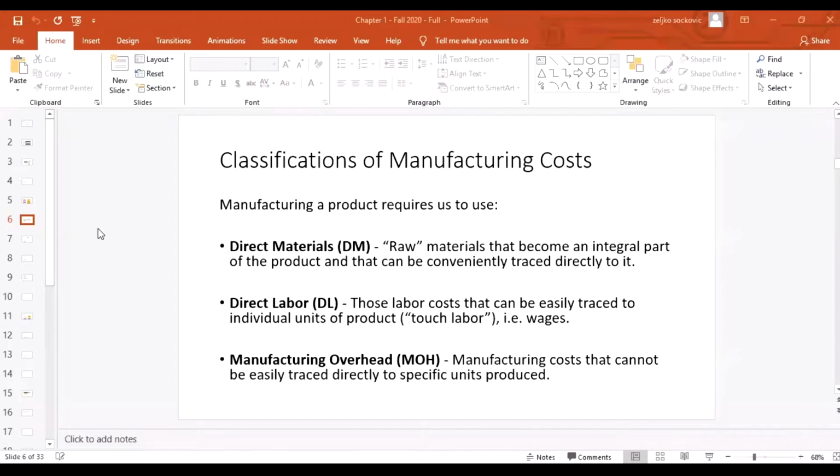So it's simpler than that. This was a very good question, but it's also related to what we'll get to in a second, not necessarily direct or indirect. For direct and indirect classification, the most important thing to remember is, can I trace this directly to this thing easily? Mainly we will deal here with direct materials and direct labor, right? That's straightforward. Those are direct costs. And then everything else, pretty much, that is not direct materials and direct labor is indirect cost, indirect labor, right? So we'll put those other costs all into manufacturing overhead.